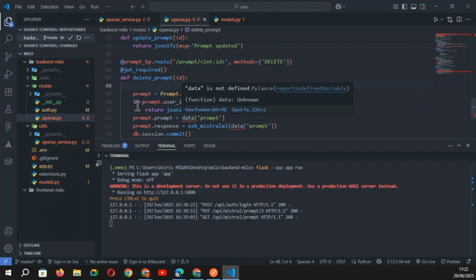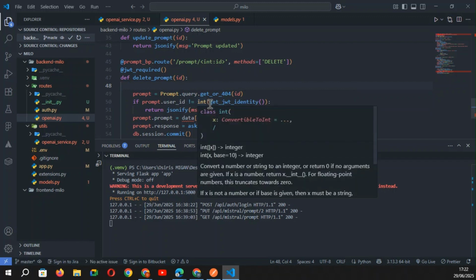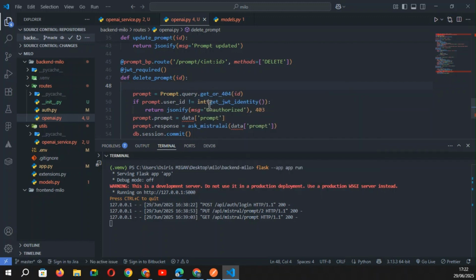So if prompt user ID not equal the ID in JWT, with the method get JWT identity, we get the ID of the user, and we return a JSON message: unauthorized.